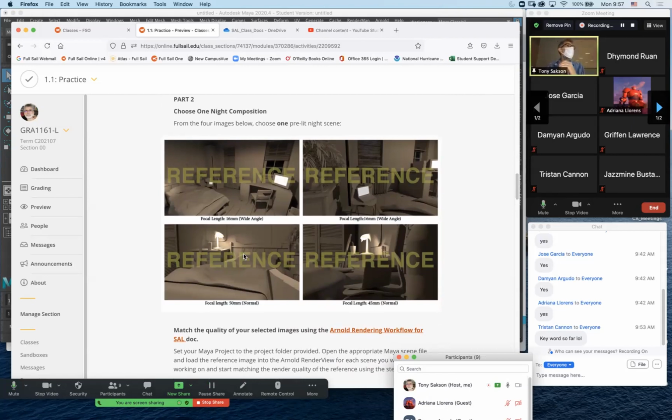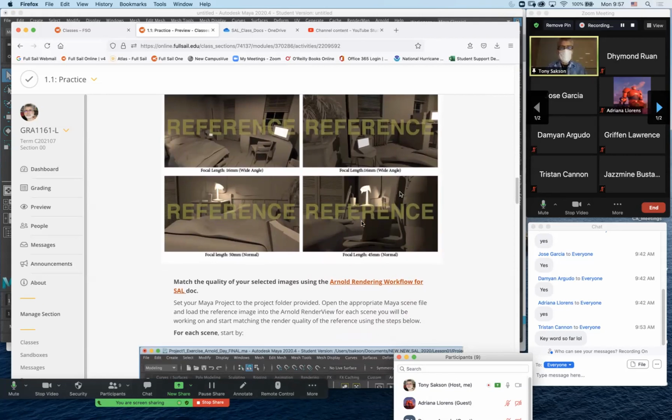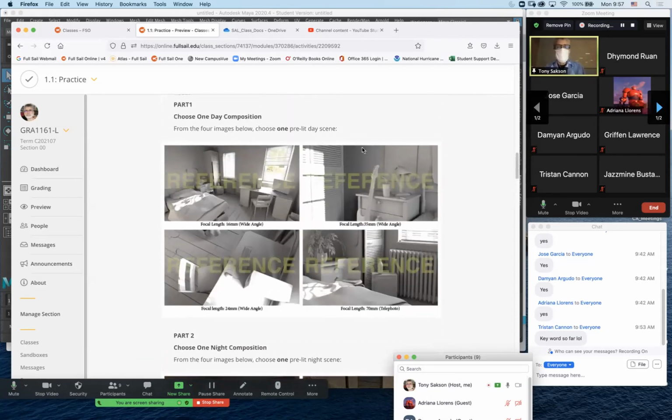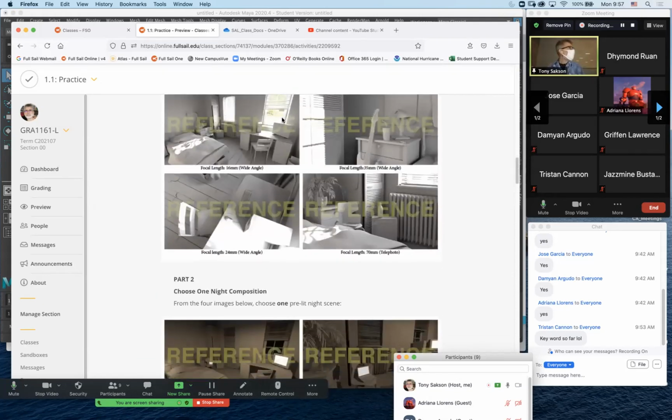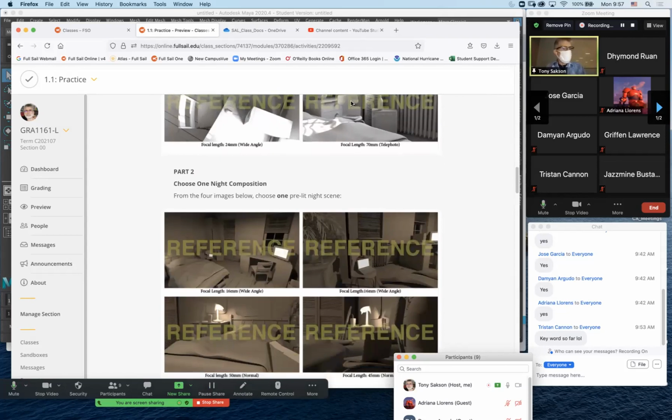15mm is basically like a portrait lens. It's designed to not distort the image, either shrink it or magnify it. And then we have a 45mm, which is almost a normal. It's sort of high-end wide-angle, very low-end normal. Just slightly different camera angles. Now, you're going to choose one of each. That's all you need to do.